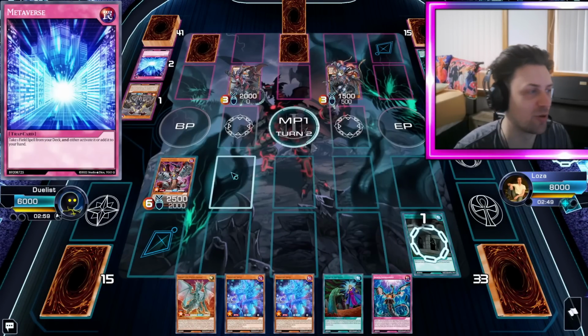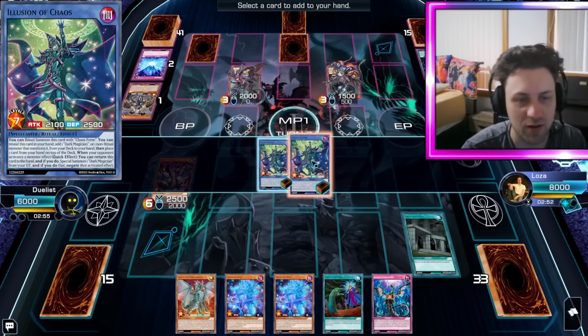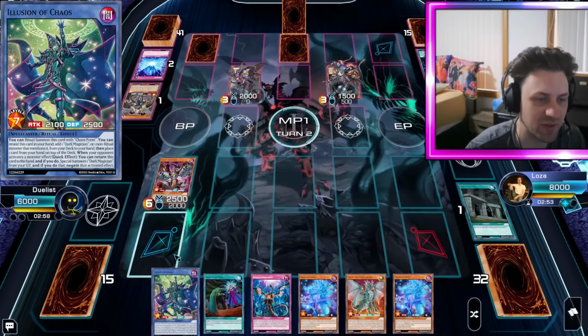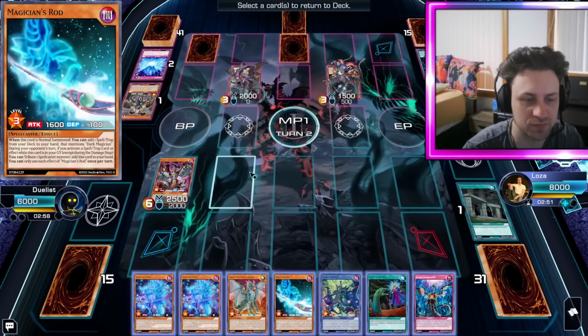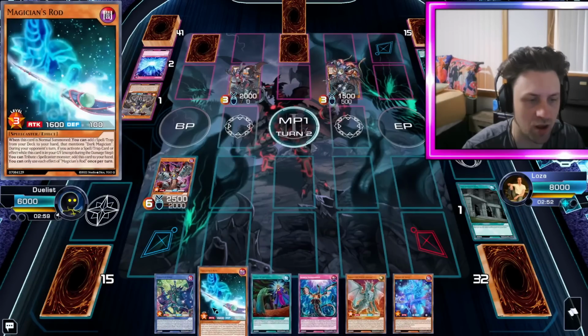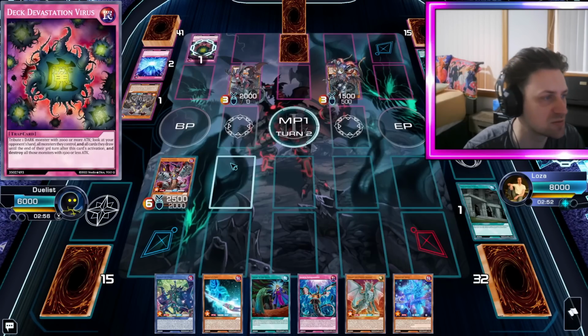Not in the Imperm columns, right? I always play an Imperm column, so not doing that. Grab Illusion. We do have Call by the Grave, but that doesn't really help against the deck devastation traps and whatnot, unfortunately. But that's just how it be. Put a Magician's Souls back on top. And we're going to try and normal that Rod as soon as he's getting his chance to respond.